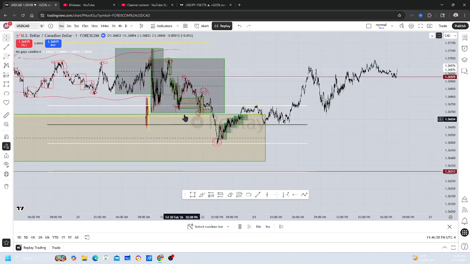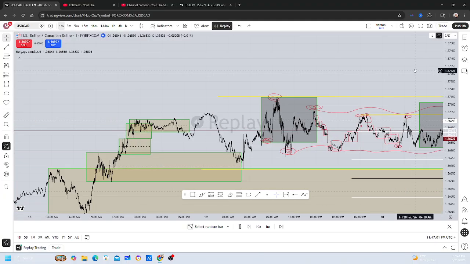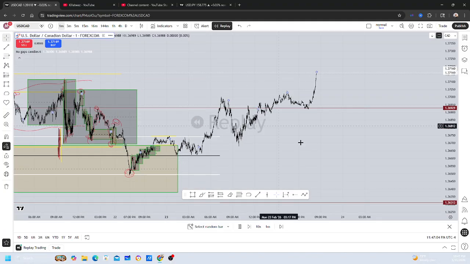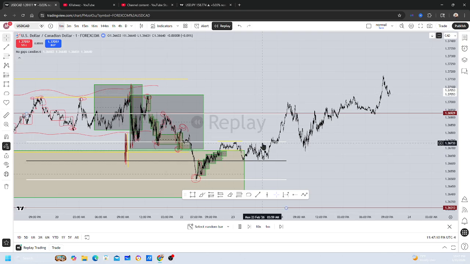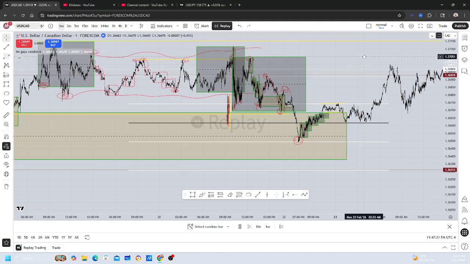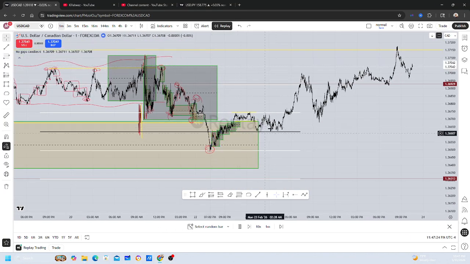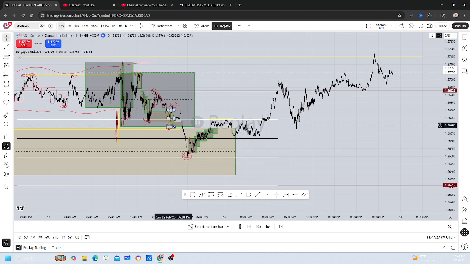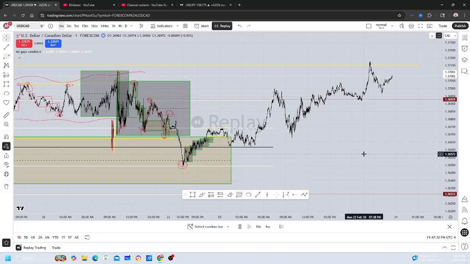So we just touched the bottom of the larger range, so we might end up running the high. But we shall see. Yep. Run the high. So ladies and gentlemen, that should give you enough, and it probably has not even run the high yet, this is probably just a week or so. This should give you a good understanding of using the swing count as your guide, right? If the smaller swings don't work out, that means it was meant to make larger swings, right? Always use the larger swings as your guide.